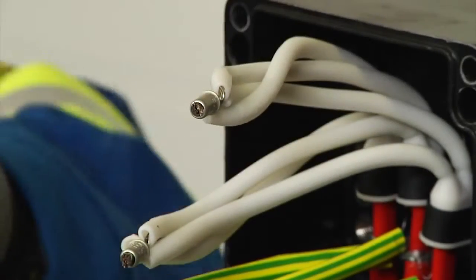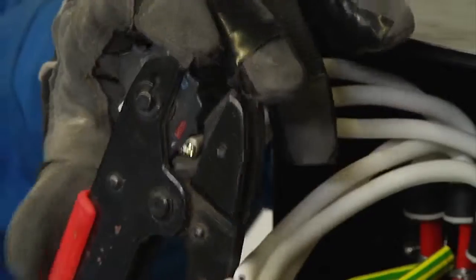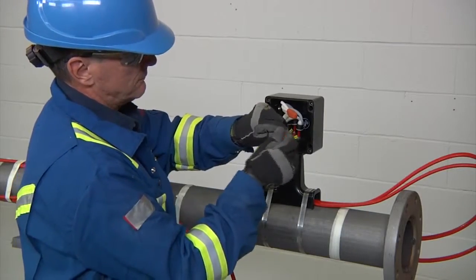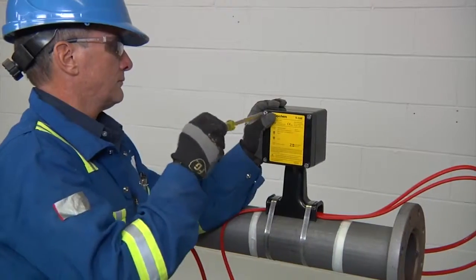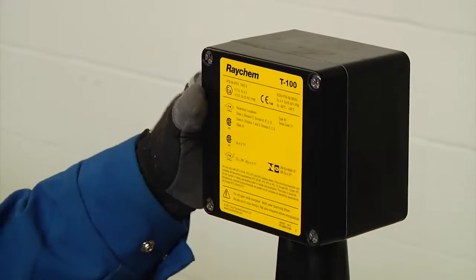Next, install crimps on the bus wires and the braid wires using crimp tool T-100 CT or Panduit CT 1570, and install insulating tube over the bus wire crimps. Then screw on the strain relief and finally stow the wire into the enclosure and fasten the lid in place to complete your installation of the T-100.